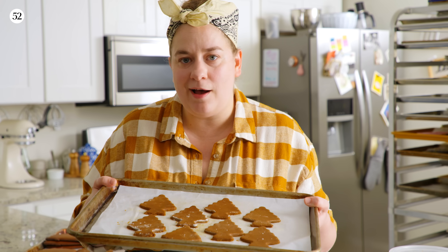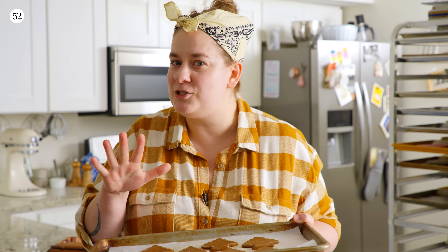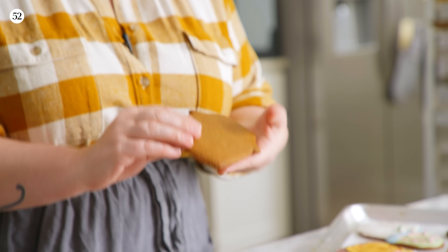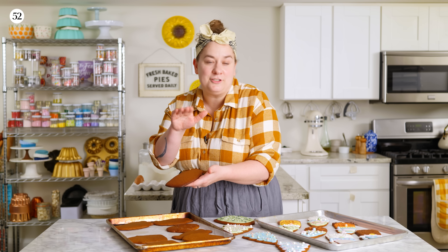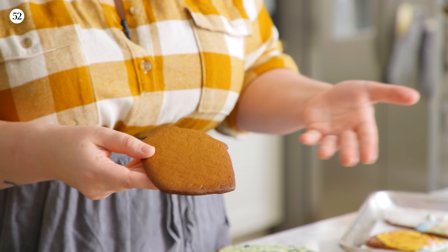I'm going to chill these for a little while so they're ready to bake. I'm going to bake these at 350 until they have a nice, slightly darker color visible around the edge — just a little bit darker. We do want to make sure that we bake these until they're just set, because that's what keeps them the chewiest. Because this cookie has so much molasses in it, when you do the little touch test to see if it's set, it will usually leave an indentation — so that color cue is really your best guidance. The bake time is going to vary depending on the size of the cutter you're using, so that visual cue is really, really important to getting a nice chewy cookie.